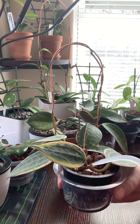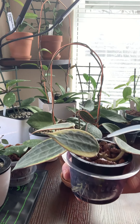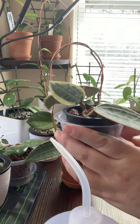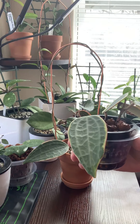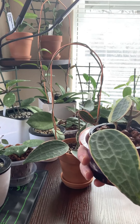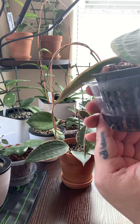I water these and refill the reservoir every one to two days. I live in New Mexico, and it's very hot and dry here, so the reservoirs don't last very long for me. I do fertilize this bi-weekly with Dyna-Gro Foliage — I'll insert a picture of that right here so you can see what I'm talking about. I just refill that reservoir, and that's basically what I do to care for the plant in LECA. I flush the LECA about once a month to get all of the minerals and stuff off of it.